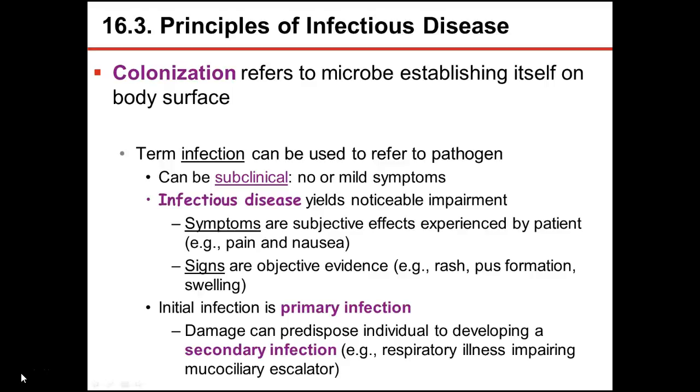And so a lot of infections are subclinical. This means that there are no symptoms, or the symptoms are so mild that you're not going to go see a doctor. And so these are going to be severely underreported because, of course, there is no reporting done on them. And so we have to assume through different statistics how to come up with some of these numbers. Yet infectious diseases will always give us some sort of noticeable impairment, and we switch these terms around a lot, but we have to make sure that we keep these two terms in our head separated.